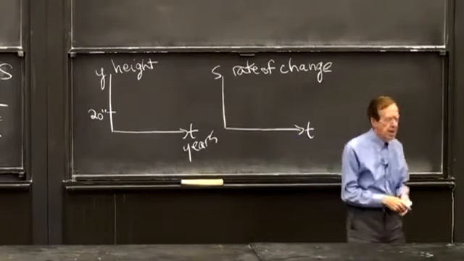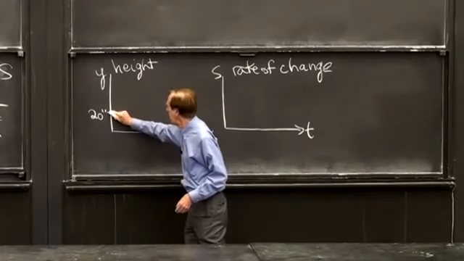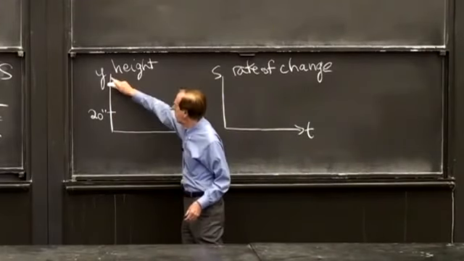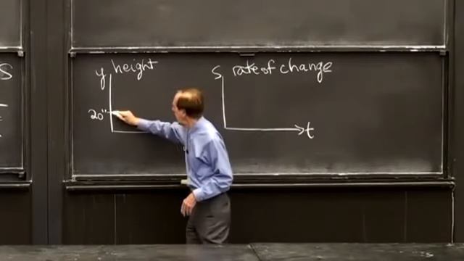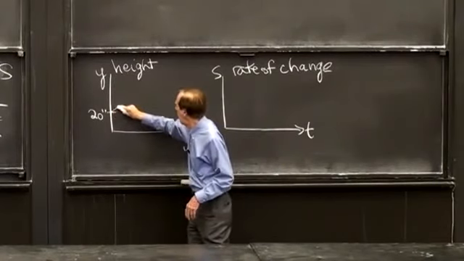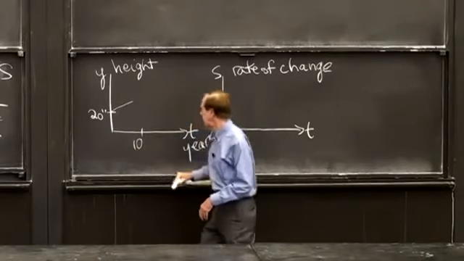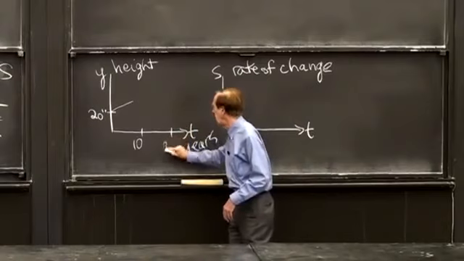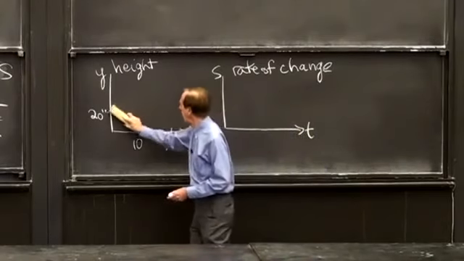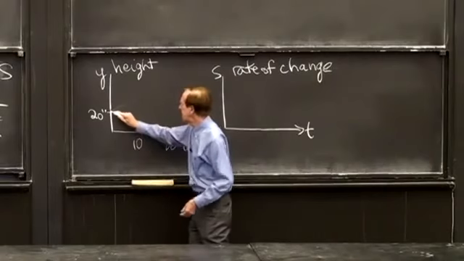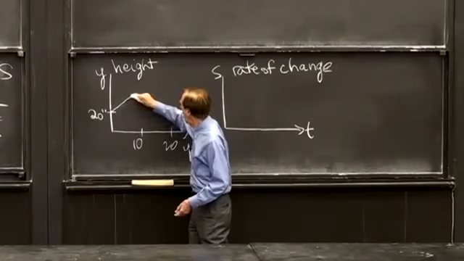Okay, and then presumably you grow. So you grow a little. What are we headed for? About 60, 70 inches or something. Anyway, you grow. Let's say that's 10 years old and here's 20 years old. So you grow. Maybe you grow faster than that. Let's say you're a healthy person here. Okay, up you grow.